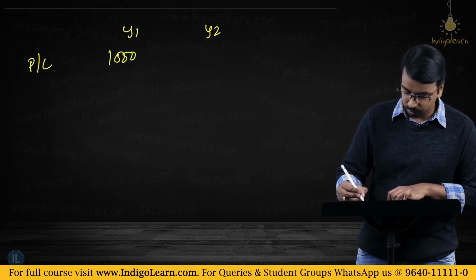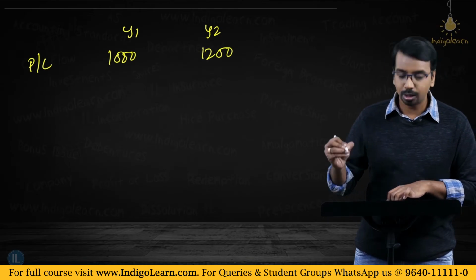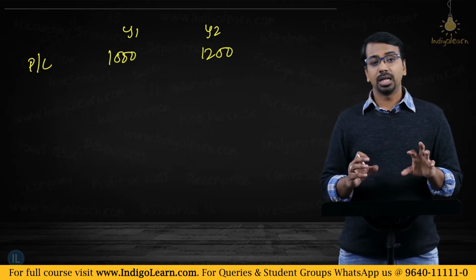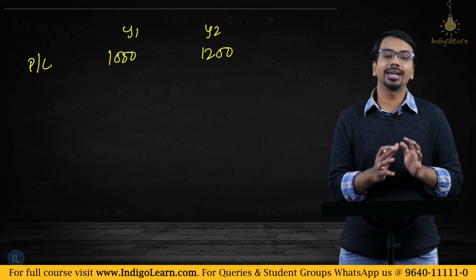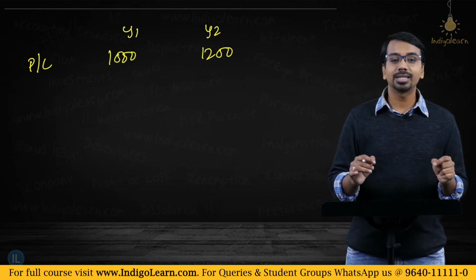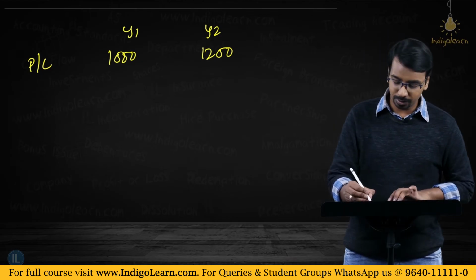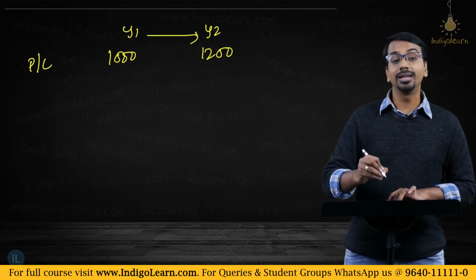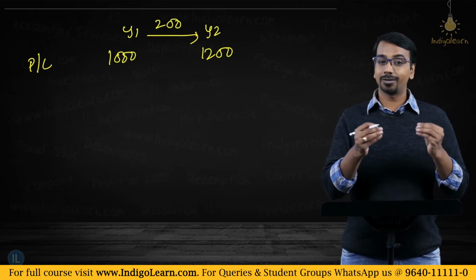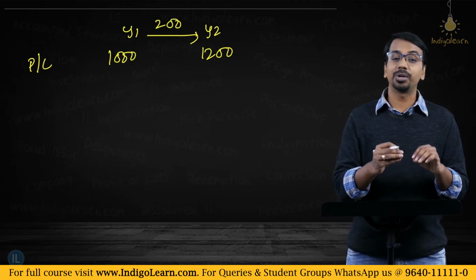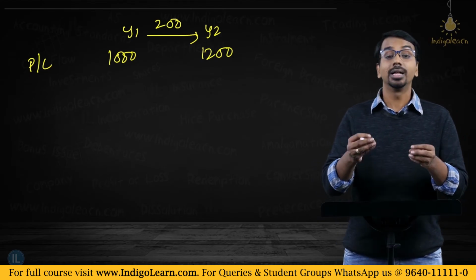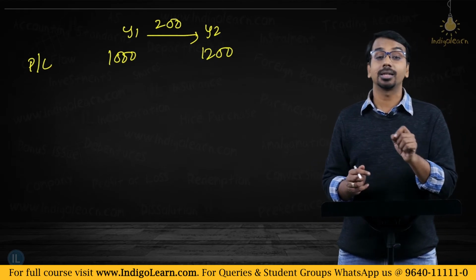Here it is 1000, here it is 1200. So this is the information that is given to you. Now, if nothing else is mentioned, can I safely assume that the company has earned profit of 200 during the period? Because from year 1 to year 2, the increase is 200. So this 200 in the P&L could have come only if the company would have earned 200 of profits, right? This is one way where you have to extract the information and draw necessary conclusion.